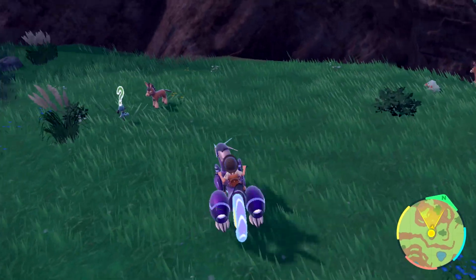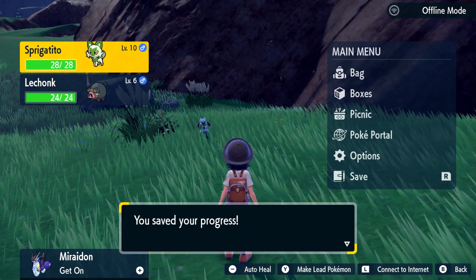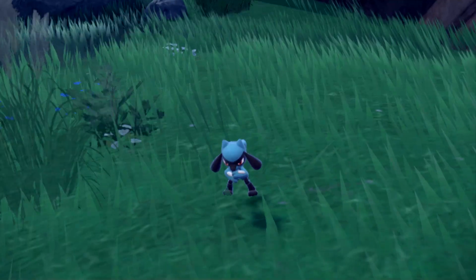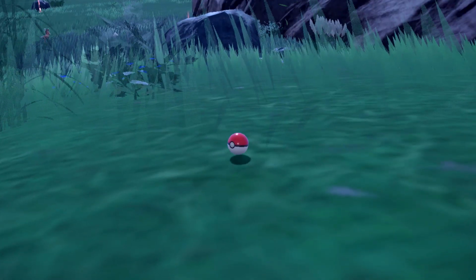Once again, once you eventually do encounter the Riolu though, save the game before encountering it because this is likely going to be a much higher level than any of your Pokemon if you just started the game. Once you do that, go through the whole battle encounter process. It should be relatively easy to catch it, so don't stress over it too much, but as long as you save the game beforehand, you should be good.